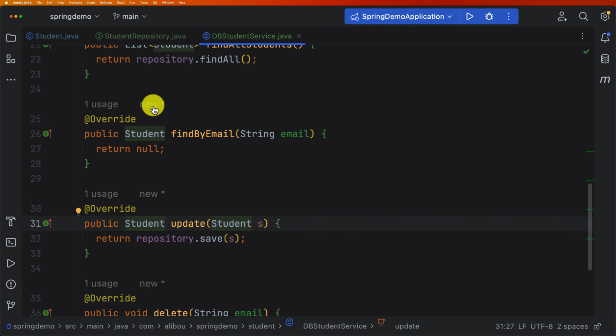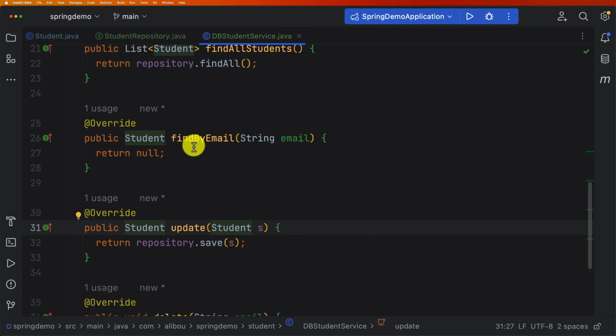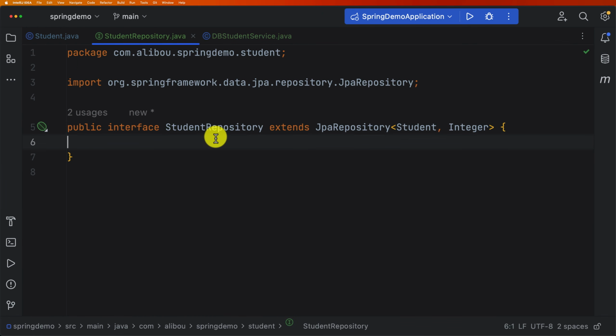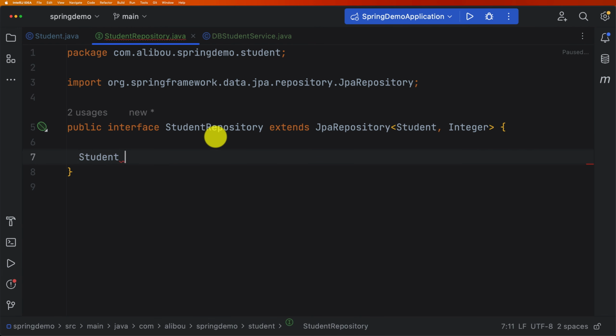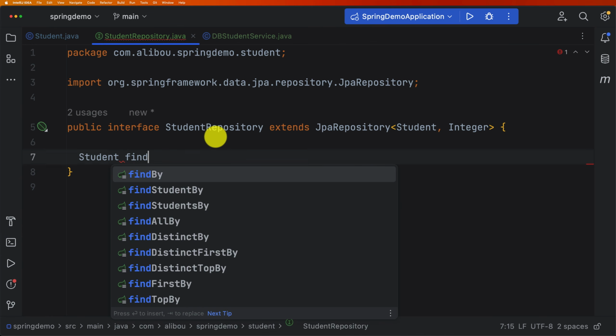Now going back here, also for this delete, let's show you how we can do it. But first of all, I want to implement this find by email method. In order to do that, let's go to our student repository, and here I will create a method that will return a student. And then I will show you the power of Spring Data JPA. With Spring Data JPA, we can use the query DSL, or the generated query. This means that Spring Data JPA will understand from the method name which query to generate behind. So I want to find my student by, and then all I need is to specify the field name with a capital letter.